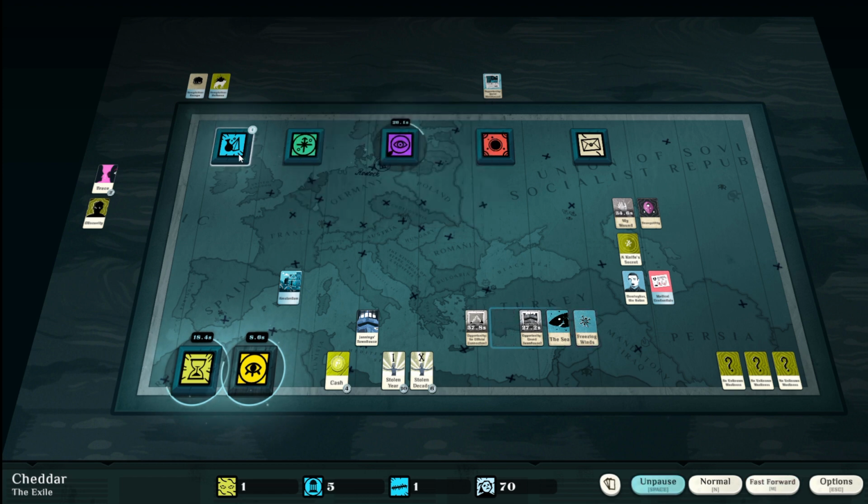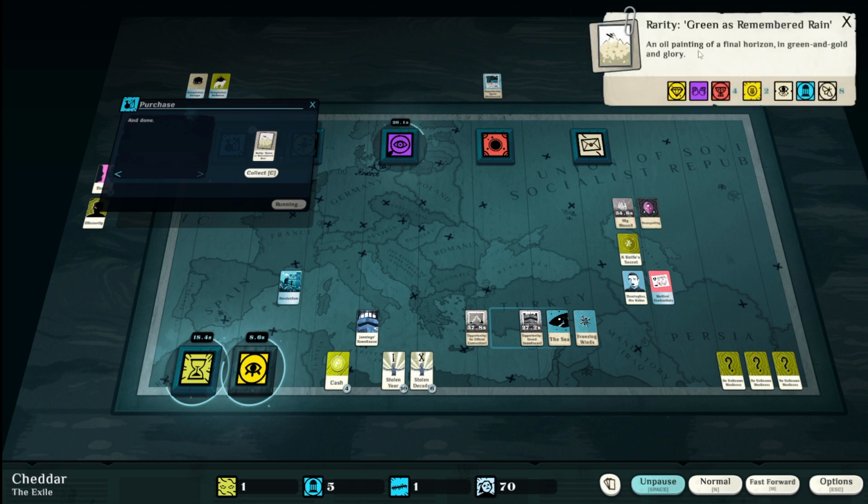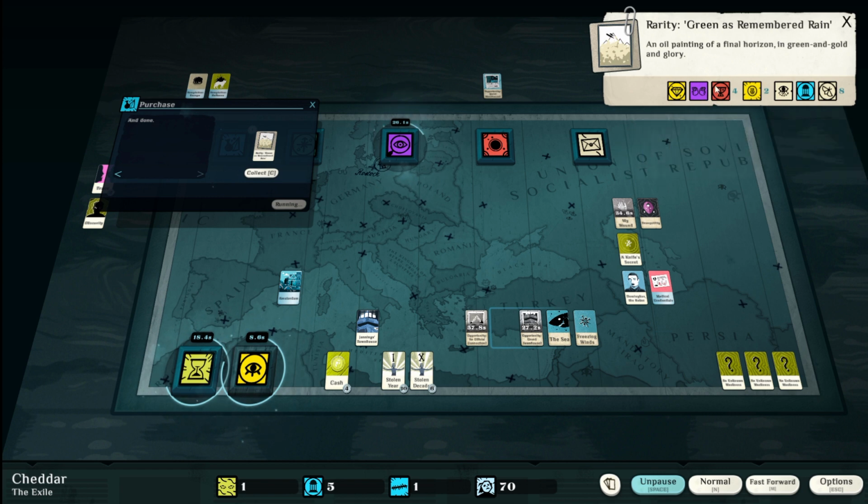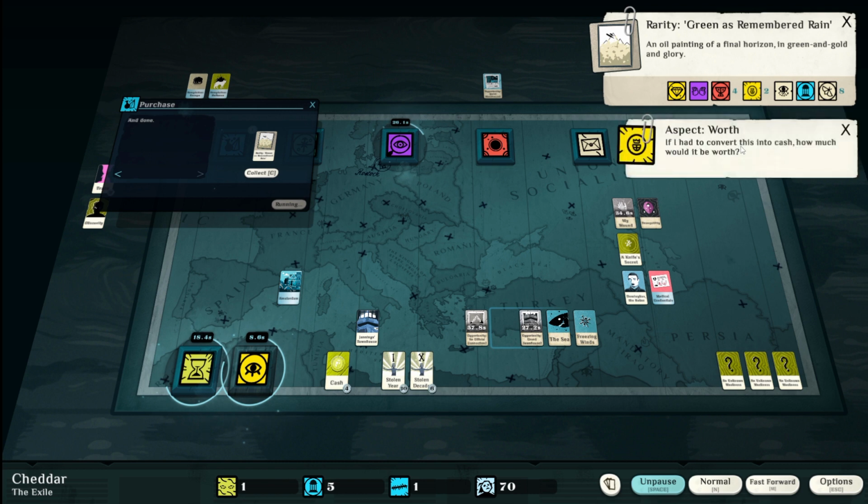All right. So now we have rarity. Green is remembered rain. An oil painting of fine horizon in green and gold and glory. It is an object of, it is, of course, an asset. It is portable, something we can take with us. 4 grail, worth 2, we just spent in it. It's a pentiment. Now, we've got a pentiment, we're going to Amsterdam.